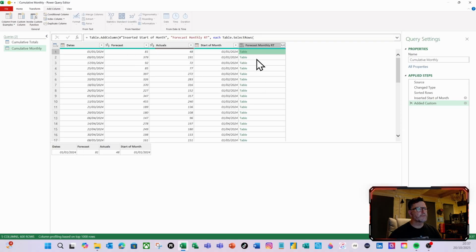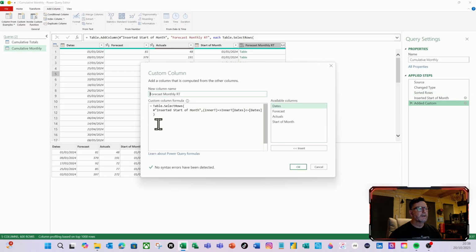So now if I click the table, there you go. It's only got that first row. And the next two rows, wonderful. But when I get to February, it just keeps going. So we need it to stop and reset. And this is where the start of the month comes in. So again, if I click the cog, what I'm going to do is here on the new row, I'm going to type the AND function.